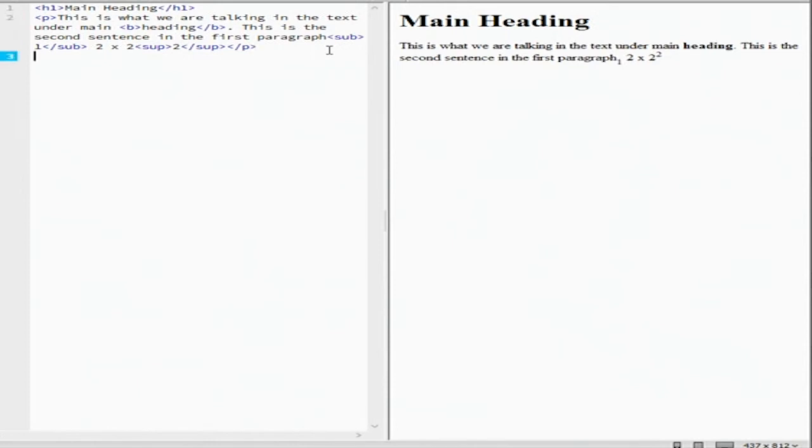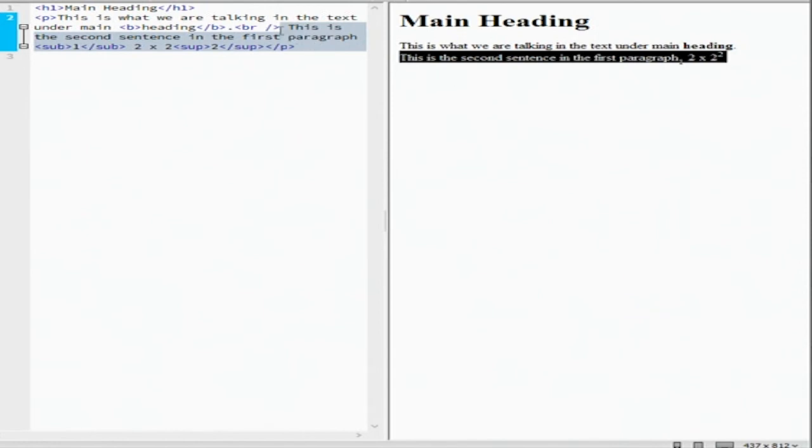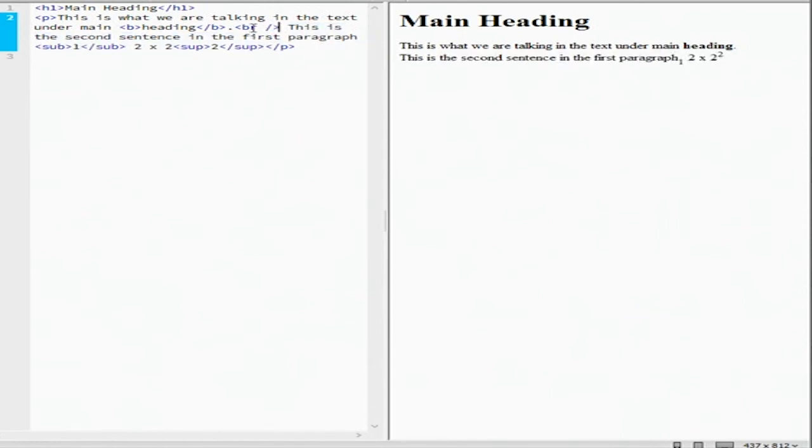So let's go over breaks. So we're going to talk about horizontal breaks and line breaks. So basically what we could do is, let's say for example we said this is the main heading, and then we wanted to break the line after this here. So we're going to do BR space / and then close it. Now this guy right here does not need an opening and closing tag. It only needs a closing tag because you're not going to have any elements in between. You're just going to automatically set it there and then go through.